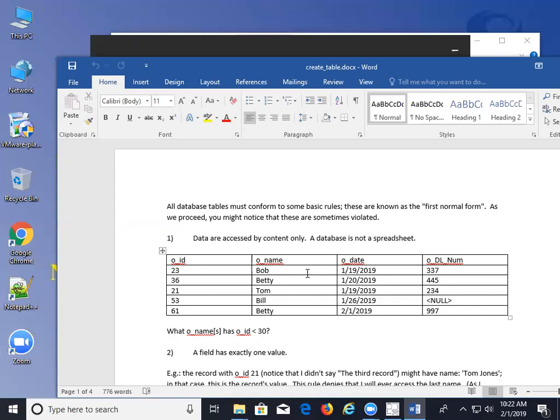A spreadsheet has some other properties. A spreadsheet lives in memory, so a spreadsheet will all fit in memory. A database is way, way too big to fit in memory most of the time. A database doesn't even hit its stride until you have several million rows in it. Even a cheap little database like Access will handle several million rows. Now, with our database, our SQL Express, they limit us to how many we can have. This is why we get the full version of SQL Server, but we can only have, I don't know, 50 or 60,000 rows. Pretty small, really, for a database.